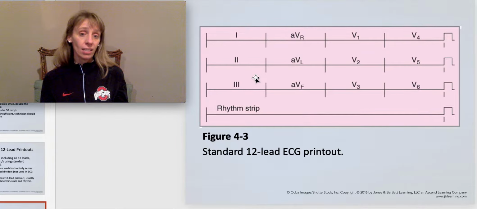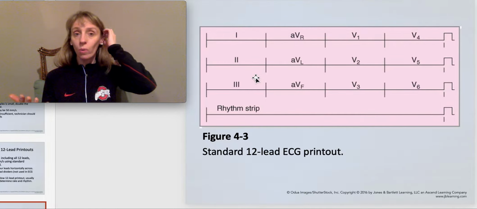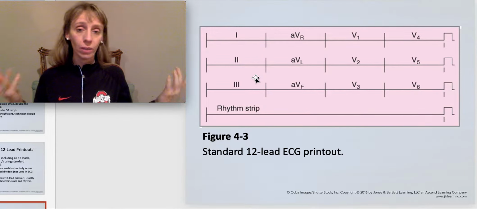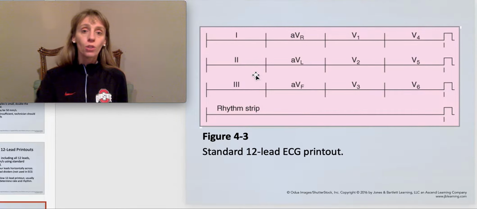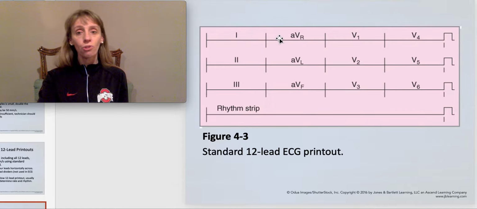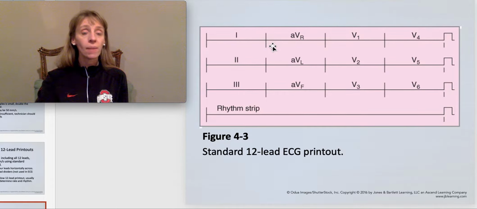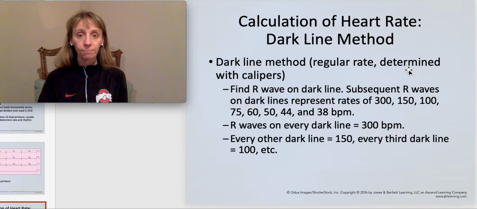We can tell a system what lead we want to choose. Most commonly, it's going to be lead 2. We talk about lead 2 all the time. So Roman numeral 1, 2, 3 gives us Einthoven's triangle. Our augmented leads are derived from those limb leads. So these 6 leads come from 4 electrodes. We call those the limb leads. And then we have V1 through V6. These are our chest leads.